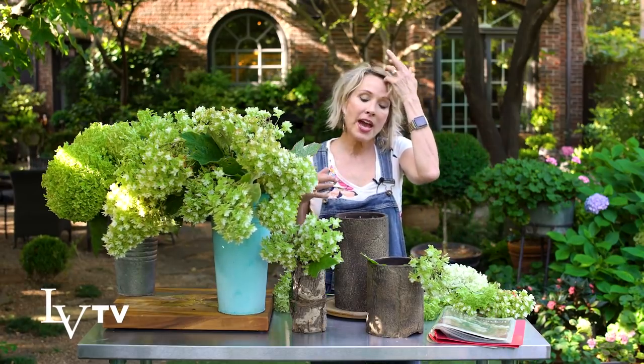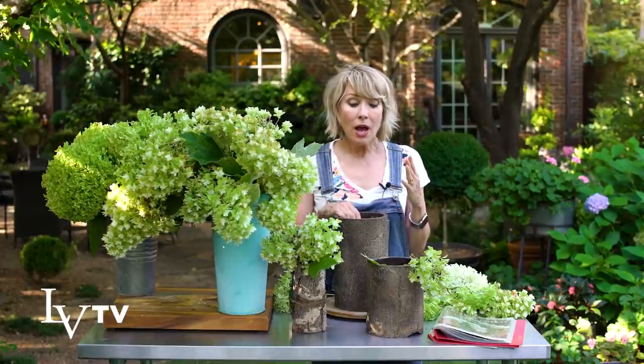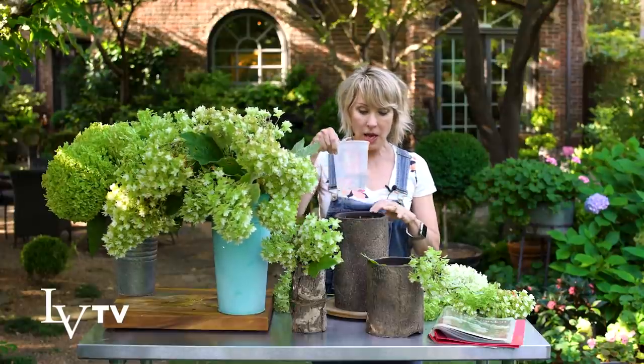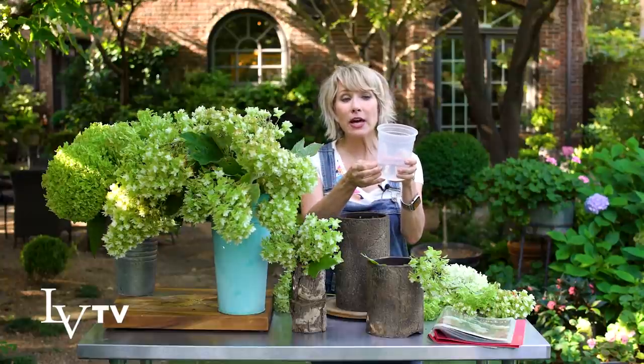Now, some of you have asked, do I have water in the vase when I'm bringing them in for a dried arrangement, or do I not? Well, this is where I would tell you to just experiment, because I do it both ways. Normally what I do, however, inside these faux bois vases, I just have some plastic takeout containers.